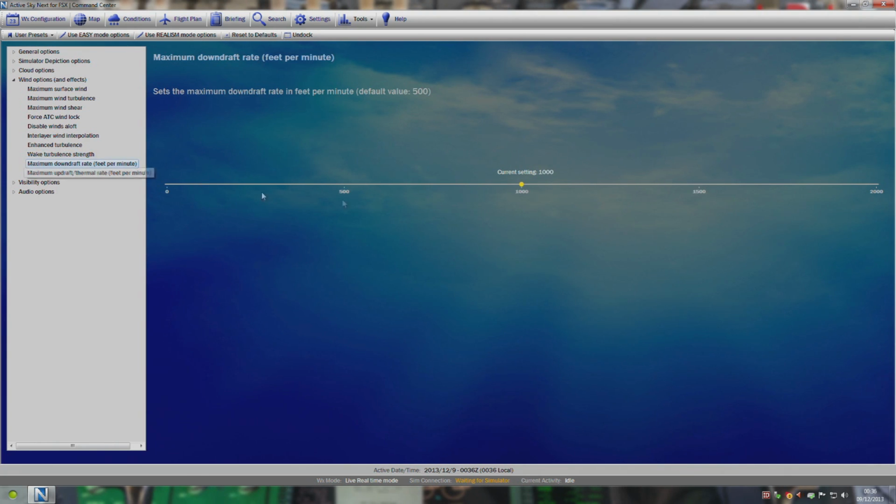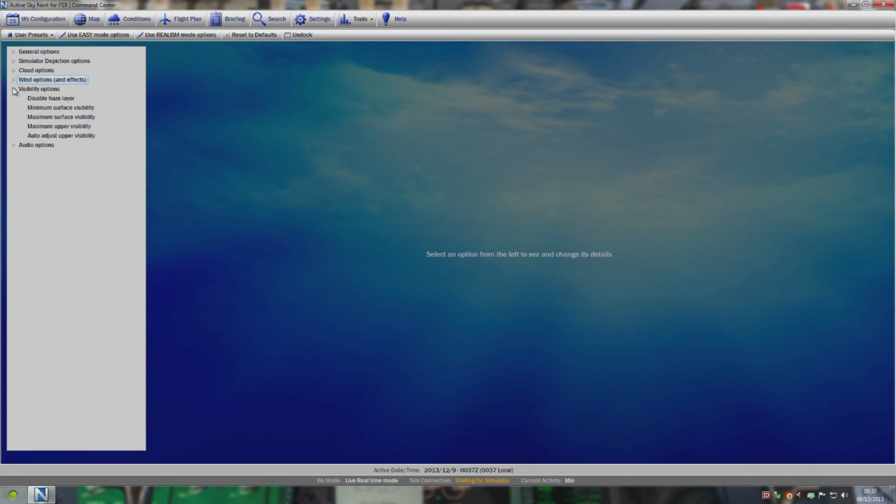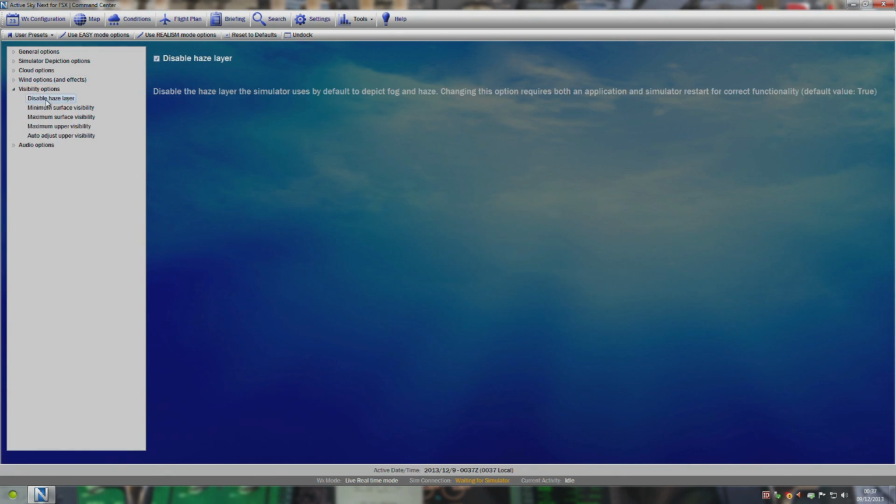Maximum downdraft rate, well, I've changed this to 1000 because I really want to see what happens. It was defaulted at 500. You can do what you want with that. Maximum updraft is 500. I don't mind dropping 1000, but climbing 1000 feet per minute may cause some sort of stall. I don't really want to mess with that. Visibility options, disable haze layer. Well, it's already checked by default, so I left it there.